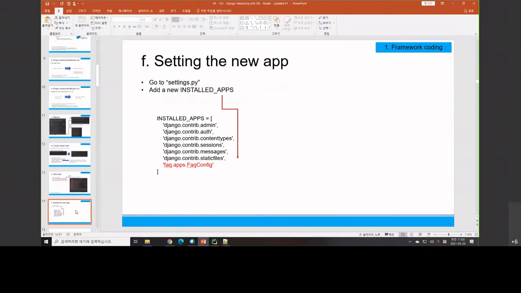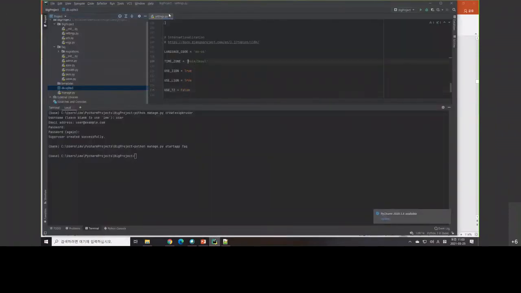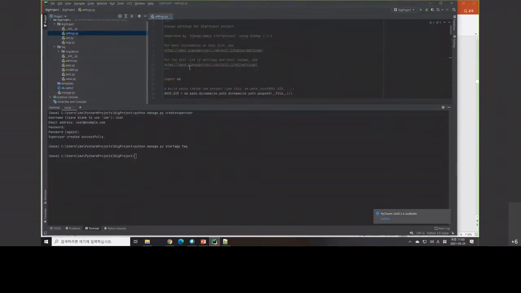After you have the new app, you need to put that app into the settings. So let's go to settings. So this is my settings. And then you can go to the upper part. Now you can see there is one variable named INSTALLED_APPS. In INSTALLED_APPS, they define admin, auth, contenttypes, sessions, messages, staticfiles.